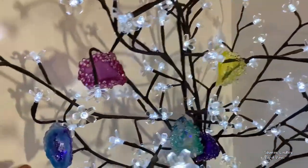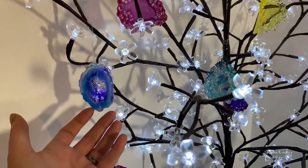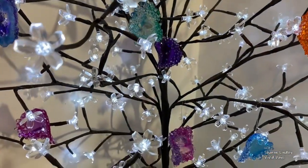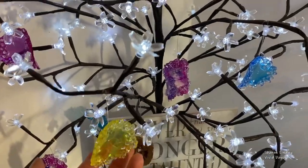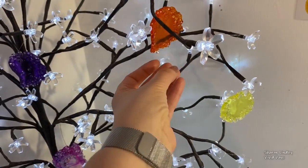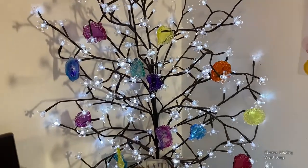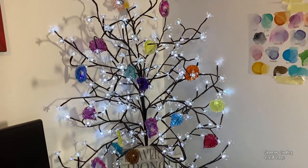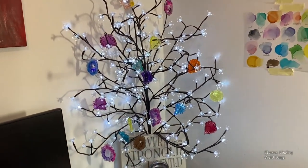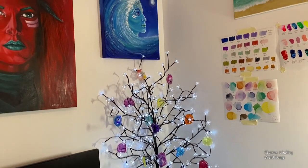And this was originally full of all my little geode crystals, but I've used those now in suncatchers. And so this has got some of my new leftover pieces for my upcoming suncatchers. Sorry the light's just a little bit darker, but I hope you enjoy my tree of positivity and my little corner of colour that gives so much joy to me. Hope it gives you an idea.